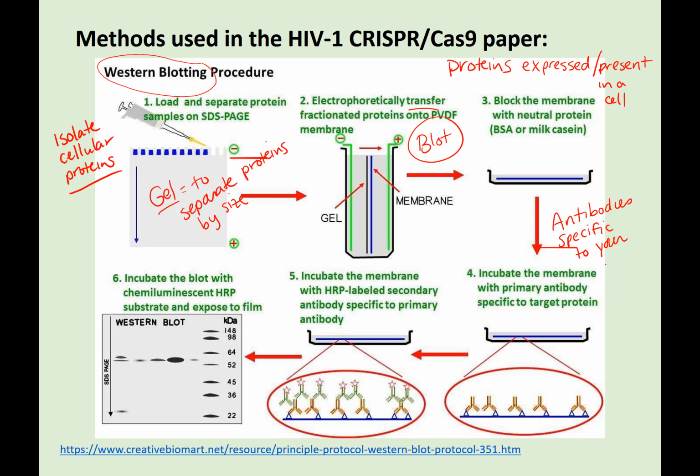I put your favorite protein. Okay. And those antibodies will bind to your protein. And then you put on what we call a secondary antibody, something that has some kind of signal that you can detect. So they usually have either a color or something that makes a luminescent light that x-ray film can pick up. And you get something like this, where the bands, okay, so all of these lines are called bands.